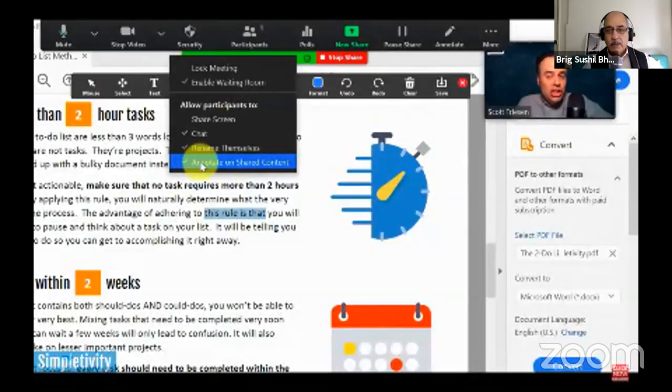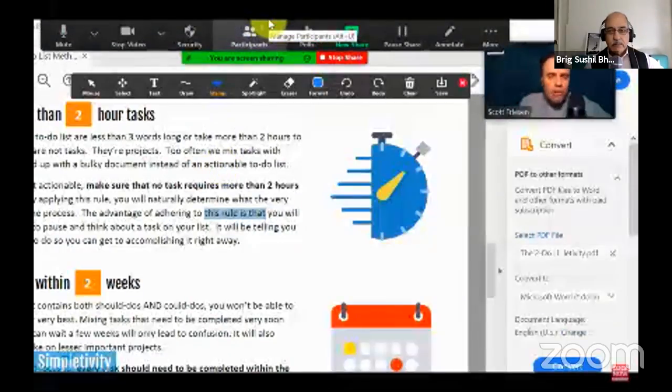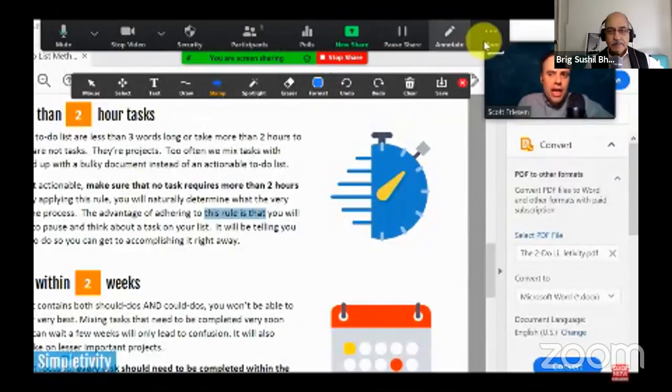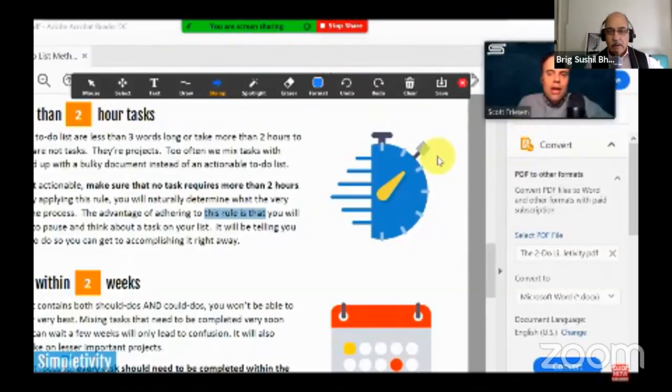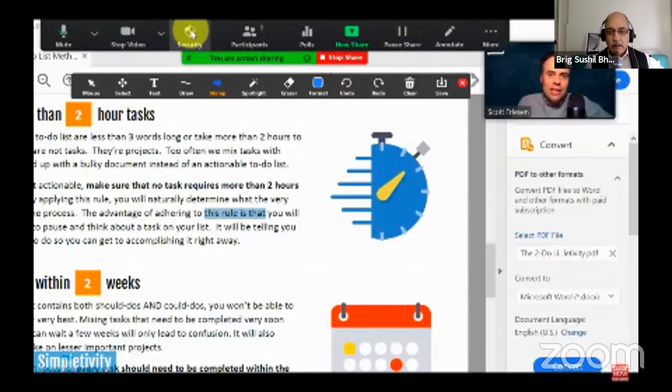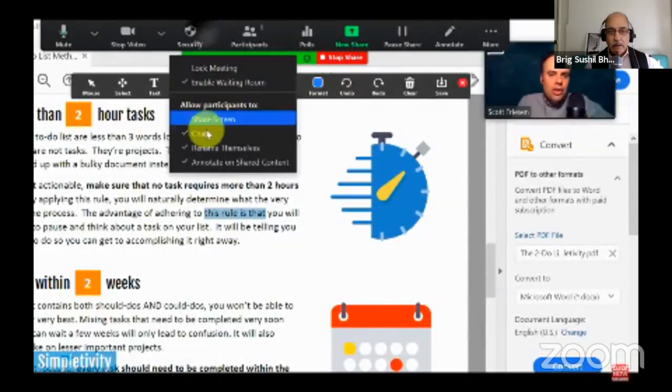You can see it is checked at the moment, meaning that other participants right now could come in here and start writing their own text or start drawing. All I need to do is select that, and now that prevents my participants from doing so. Now, there's one other place you can go to make this change, and that is under More, and that is Allow Participants to Annotate, because remember, we just disabled it. I can select this, and now they are able to write on my screen. They can share things. So either place, it does the same thing. Either under More, you can say disable or allow, or under Security, you can check or uncheck your options there.